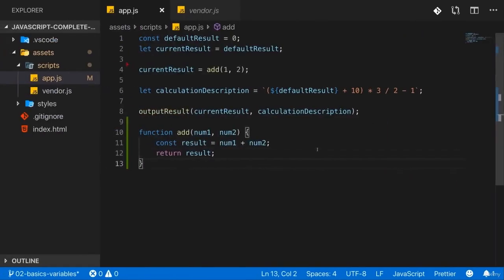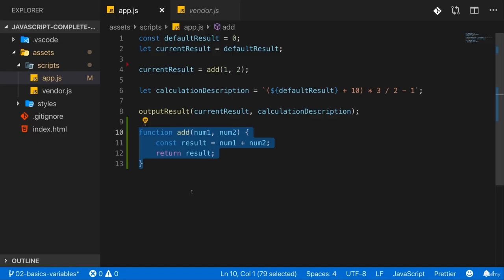The reason for that is that for functions, we have a special behavior in JavaScript. What the browser actually does is that when it loads your script, it runs through it from top to bottom, it parses the entire script, and actually it doesn't execute it right away. Instead, it just reads it from top to bottom, and will take any functions it finds in there and automatically pull them to the top and be aware of them, so to say. So it automatically registers all functions before it then really executes your script. And that's just a special behavior JavaScript has there.